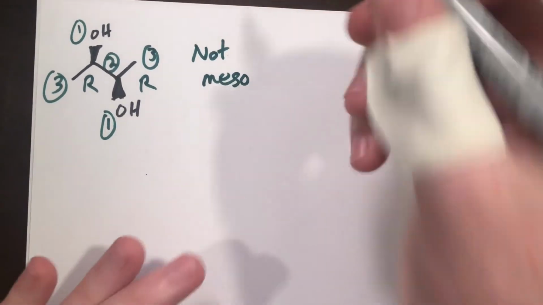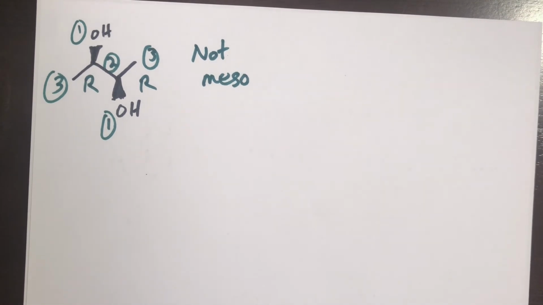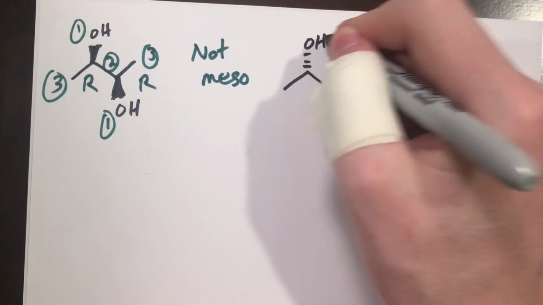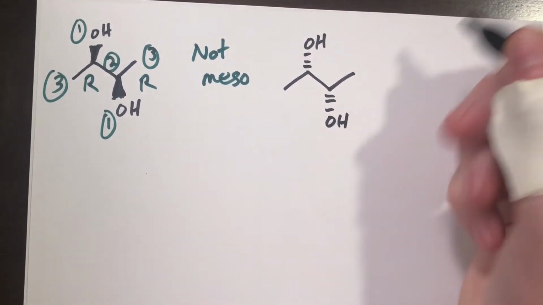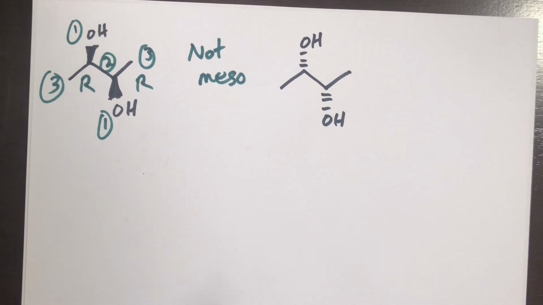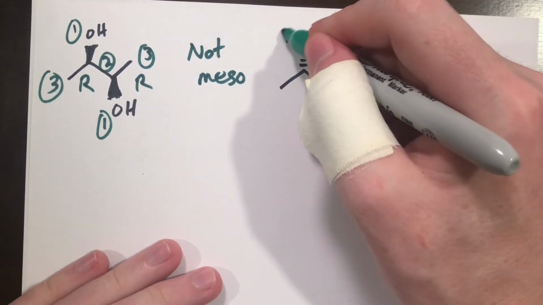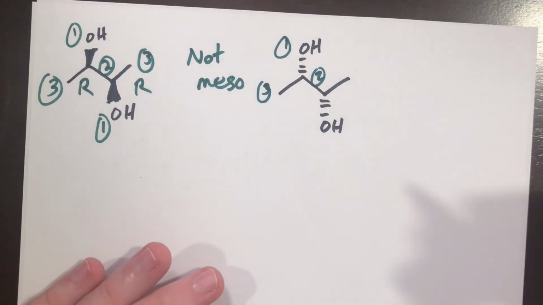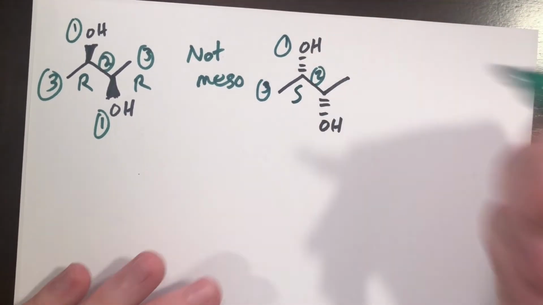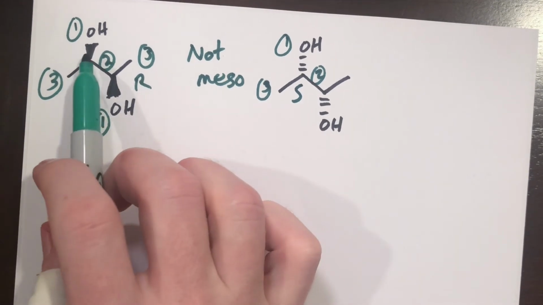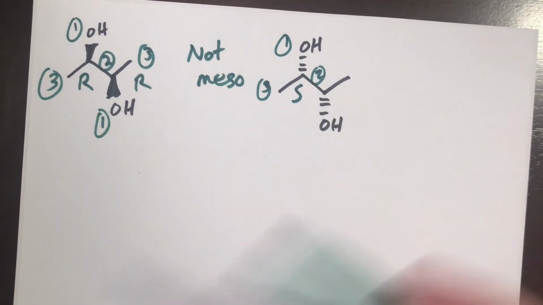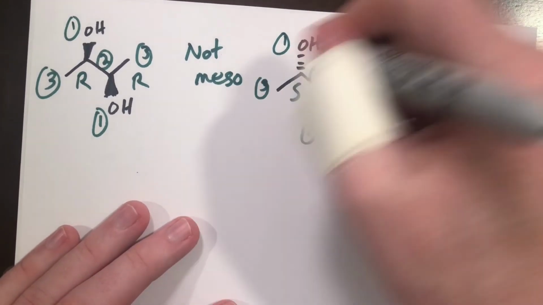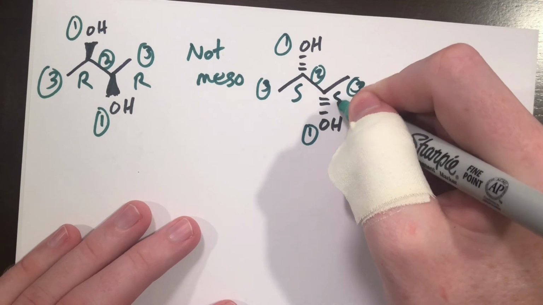So its enantiomeric partner would be the two dash OHs. So if we were to redraw this, here we would have the other pair. And again, if you assess the absolute configuration, you have 1, 2, 3. That looks like R, but the hydrogen is a wedge, so that's an S. Also, we just converted a wedge to a dash, so that always inverts the stereochemistry. So here we have 1, 2, 3. That looks like R. The hydrogen's in the front, so that is S.